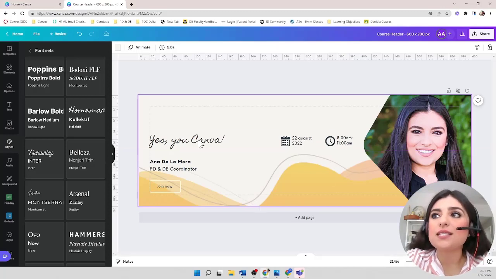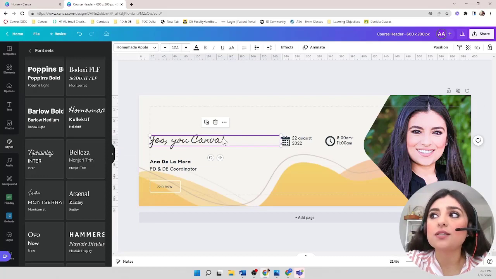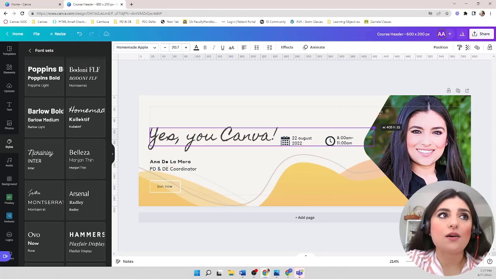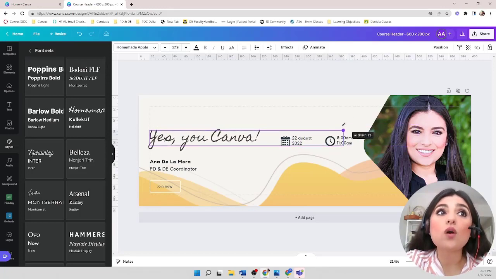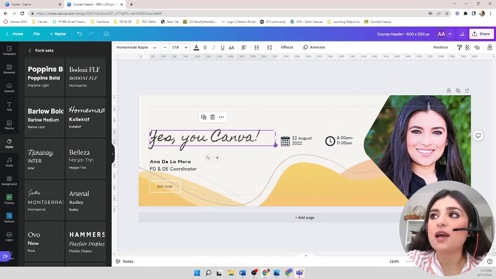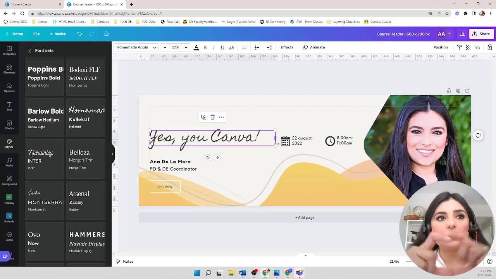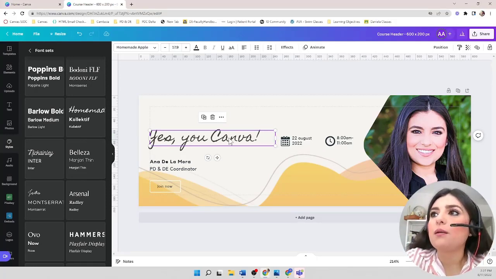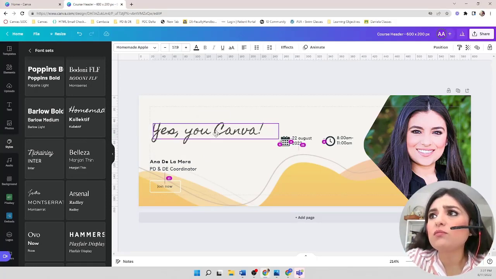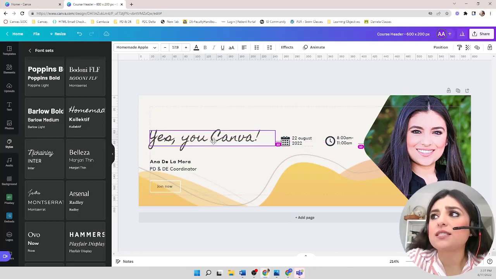To resize the text, you have two options. One, you can click on the text box, just like we did for the images. You can select the vertices and drag it out. So that's one way of resizing the text box. If I resize the edges, as long as I don't go into the text, it's going to stay in that same row. That's one great way of resizing the text.